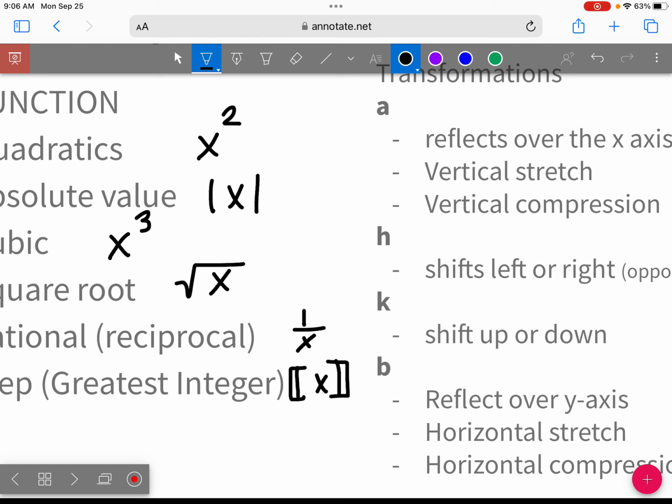The parent functions is just a reference tool for you guys if you want it. I'm never going to collect that. I'm not going to do anything with it, but if you struggle to pull up parent functions, it's a good tool for that. Kind of practice it to fill it in. It also gives you the transformation forms, except it doesn't have the B on it.